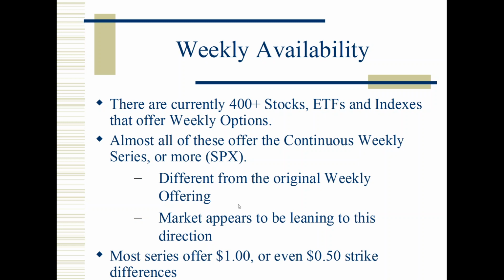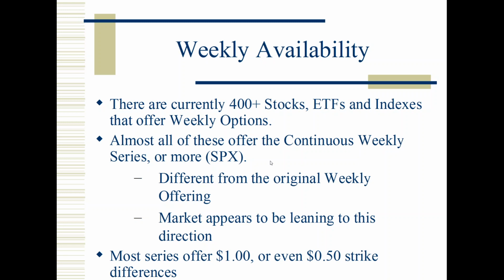That was different from the original weekly offering, and I think the market is just going to stay this way. I don't know. I looked at CBOE a couple days ago. I don't know if there are any plans for the other indexes to offer these Wednesday expiration cycles along with SPX, and where VIX expires on that Wednesday evening as well.